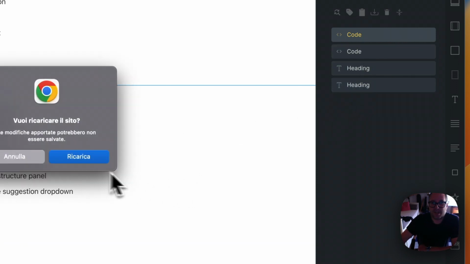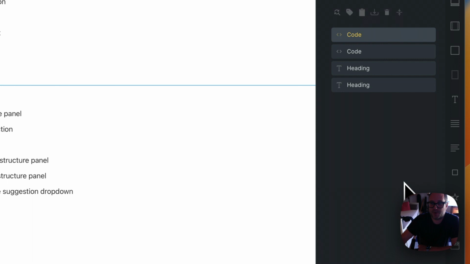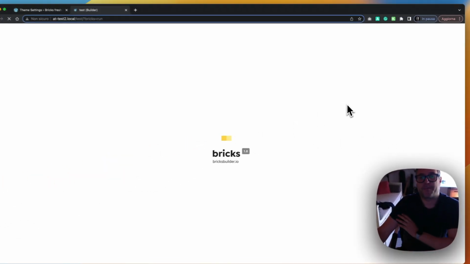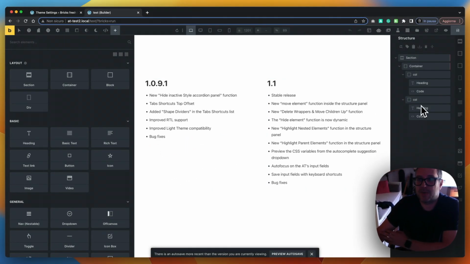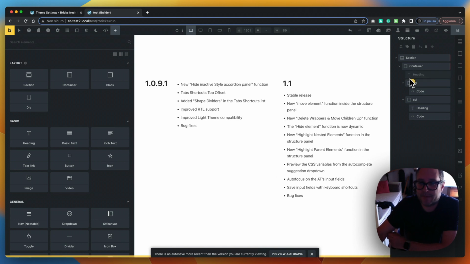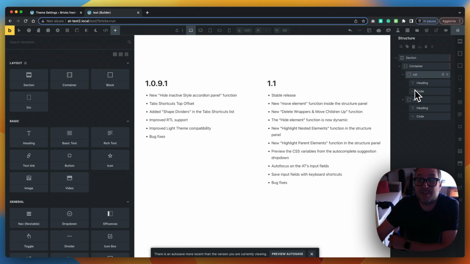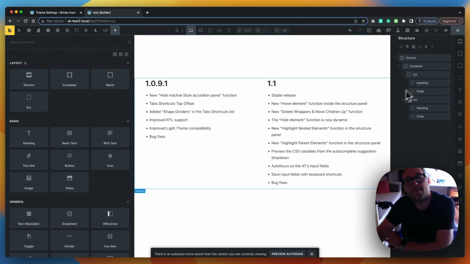Let's just refresh so we keep the structure as it was. And that's the delete wrappers. It's really useful instead of dragging out and up and reorganizing your structure panel, if you just need to delete the wrapper. Pretty useful function for me.